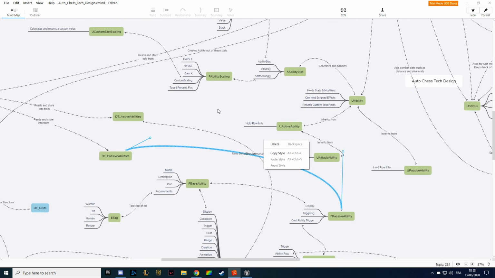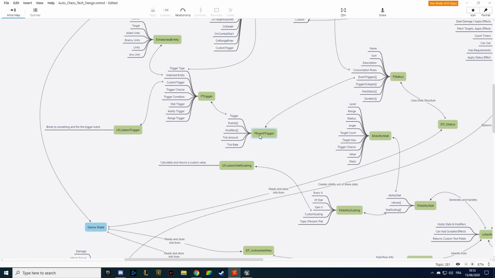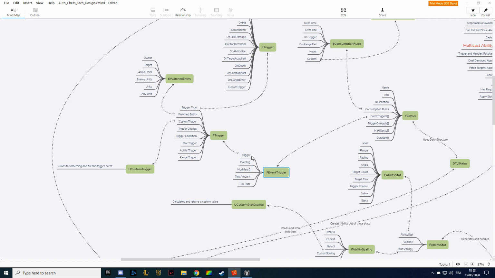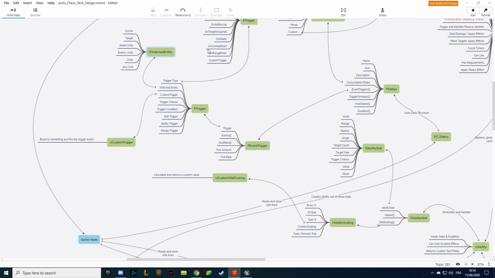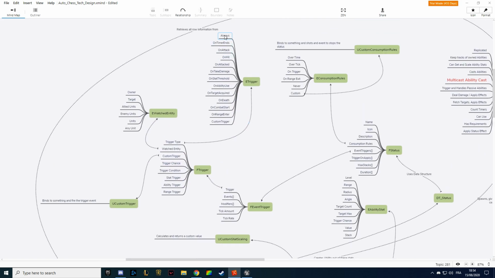Event triggers, yeah. Event triggers are a structure composed of a trigger, which is exactly what I've just said, reacting to game events. We'll see that in a moment. Reacting to game events all the time.